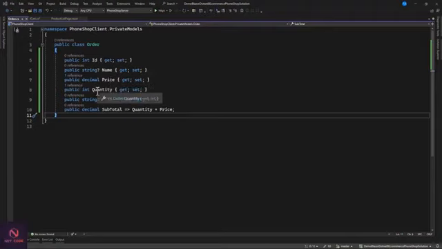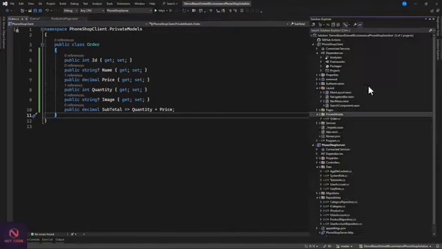So you want to handle this by storing only the product ID and the quantity. The quantity is what the user has specified. So if the user updates the quantity, they're going to multiply by the price. If the user changes the product price, then they're going to buy another product, isn't it? So that one is safe. So we have to create this model to handle that in the local storage.